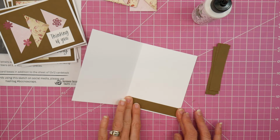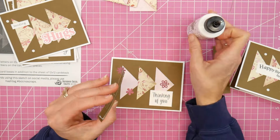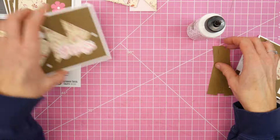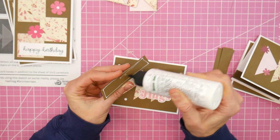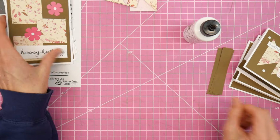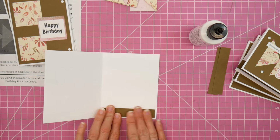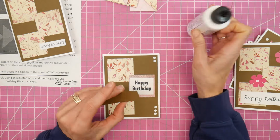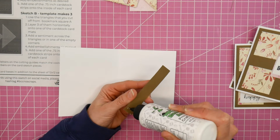So for the horizontal card, since they're 4-inch strips, I tend to put them either vertically on either end of the card, or I will put it to one side of the bottom of the card. I tend to go to the left. Sometimes, depending on the width of my strip, I will cut an angle or a fishtail and put that in. And then on the vertical cards, if I have a 4-inch strip, I just center it at the bottom and call it good. That's what I'm going to be doing on these 3 here. And then our 6 cards will be done, and we will have absolutely no scrap left over.